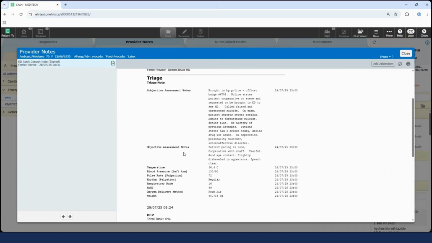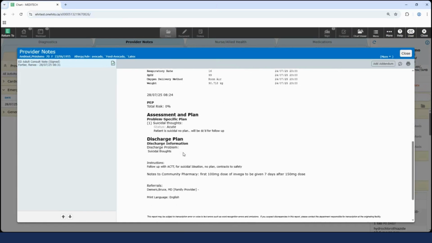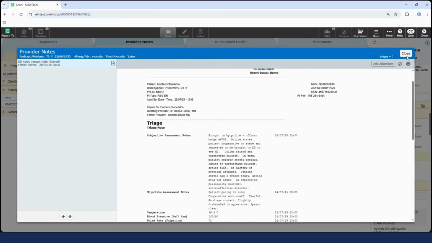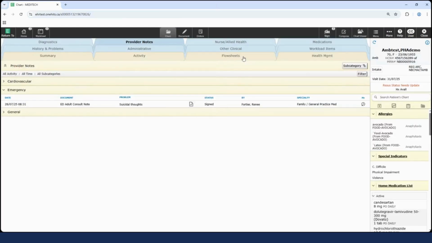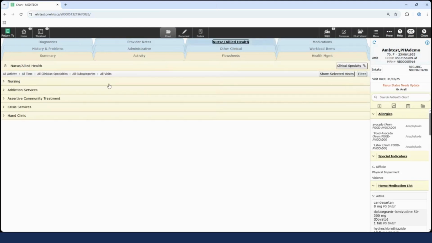Our physicians usually dictate in real time, so this is on the chart very, very fast as they do real-time dictation. Really great information when you're reading the chart. Then I go over here, it's all the nurse allied documentation. Everybody has their own category.